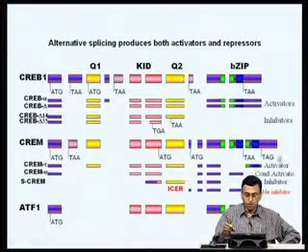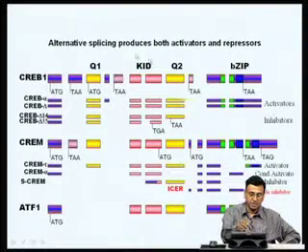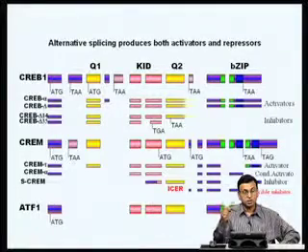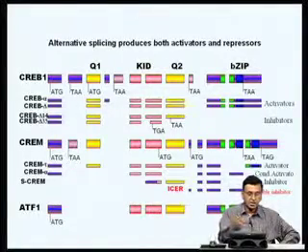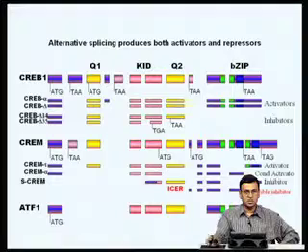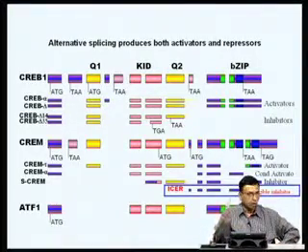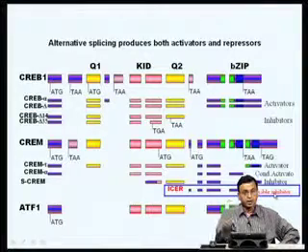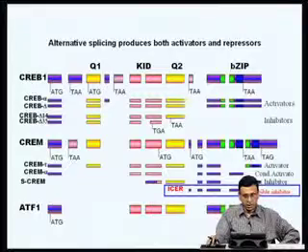and some of them contain only the DNA binding domain, some of them contain only the transcription activation domain, and so on and so forth, and all of them are actually very important regulators of cyclic AMP response. We will not discuss all of them, but we will briefly discuss some of these variants of CREB, so that we will have some idea how the cyclic AMP response is governed by a family of proteins belonging to the ATF CREB family. I especially want to pay attention to one particular variant of this CREB family, namely the ICER, which actually acts as a negative regulator of cyclic AMP response. Therefore, we will discuss it in more detail in the next few slides.